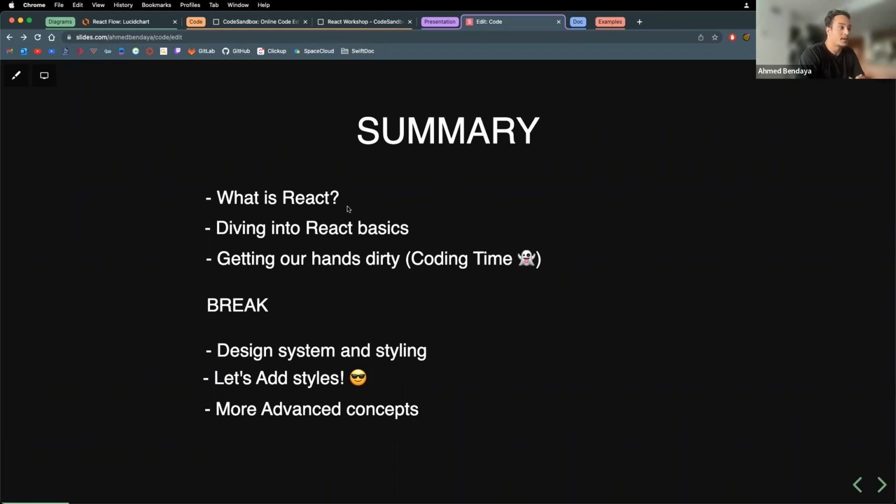After that, I'll be talking about design system and styling with React, because it's a very important topic. Then we'll take our code, whatever we did, and we'll add styles to it to make it look cooler. And last thing, I'll be introducing you to some more advanced concepts. We won't be really diving deep into that, but just as information, right?